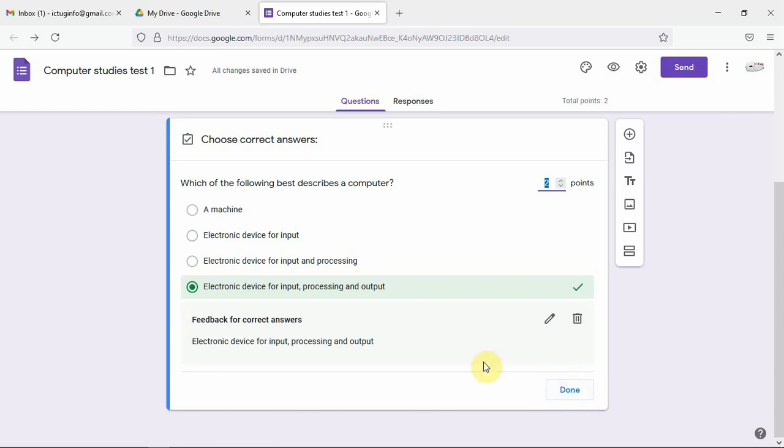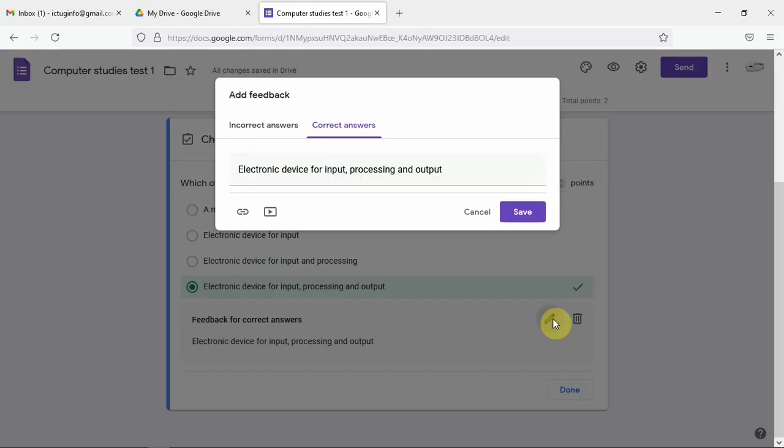Before we click on done, just below here we can see feedback for correct answers. The answer is electronic device for input, processing and output. In case you typed in a wrong feedback and you wish to edit, you just come to this button, you click on the button, then it will display for you the add feedback dialog box.